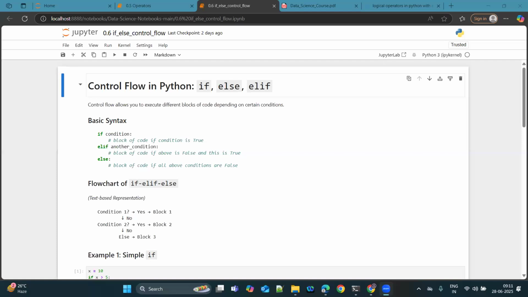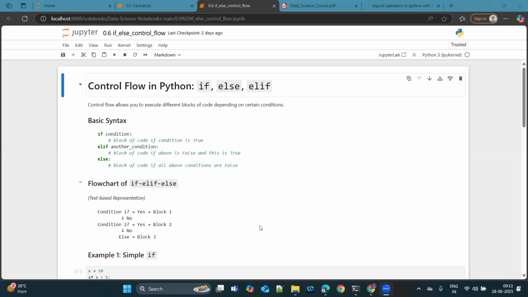Control flow in Python is nothing but something which allows you to execute different blocks of code based upon certain conditions. In order to perform this type of operation, we'll be using if, else, and elif. These are some of the control flow statements in Python.